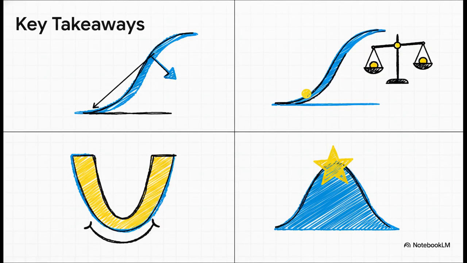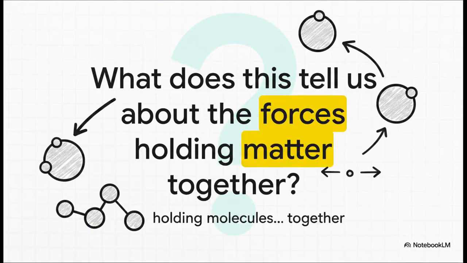So let's just boil it all down. The strategy is always the same. Force is the negative slope of potential energy. Equilibrium is where that slope is 0. Stability is all about the curvature, the second derivative. And finding the maximum force? That's a whole separate step, where you find the peak of the force curve itself. That's your toolkit. And to finish up, let's zoom out for a second.